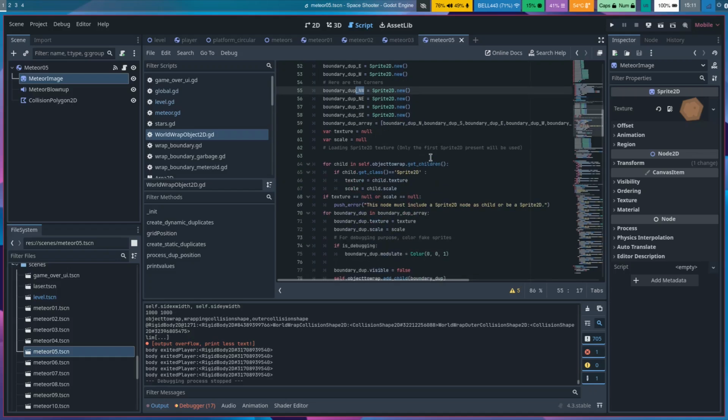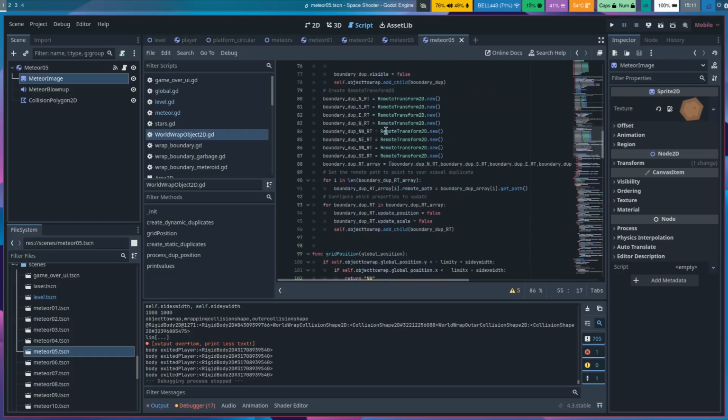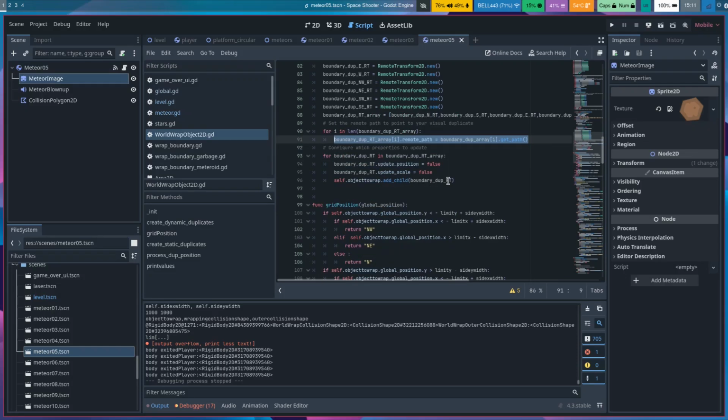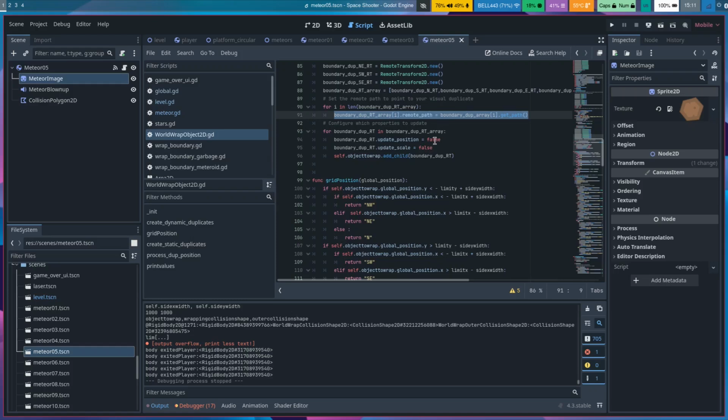So I'm keeping reference for them. Same thing for the remote transform. Here I link the remote transform to their original object. Here I don't want to update the position or the scale. I will do that manually for the remote transform. Okay.